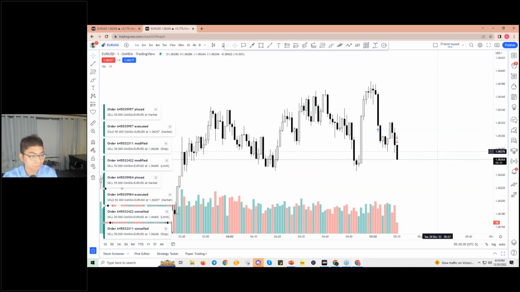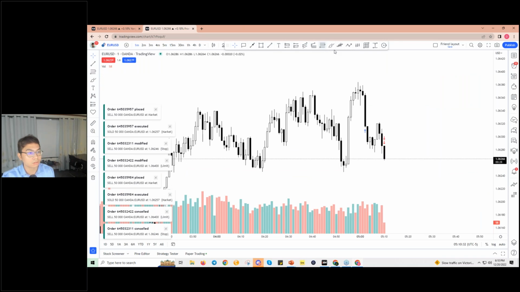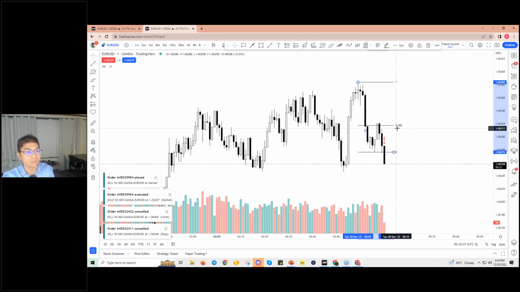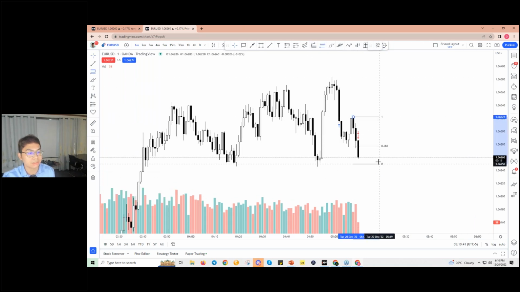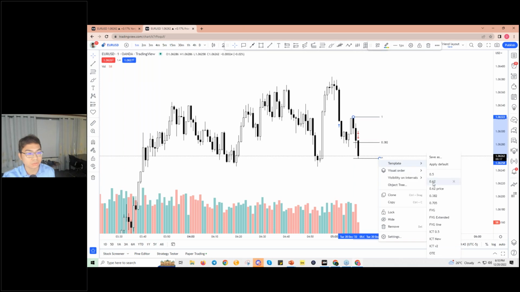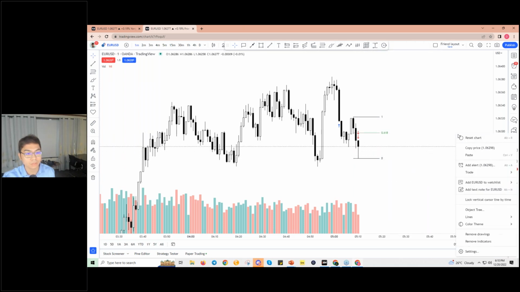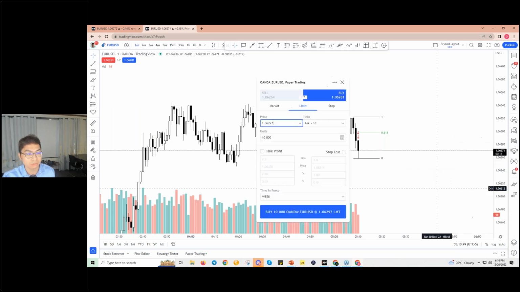Or you can fully close out your position in a loss. Okay, so in this specific setup right here, maybe if I just set a nice sell entry right here, trade, create new order.